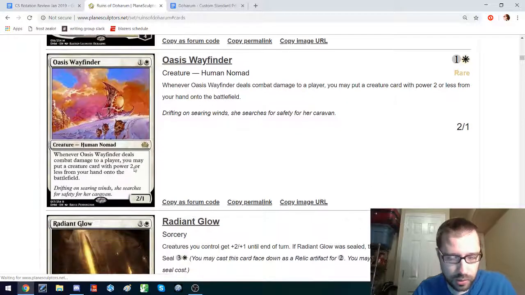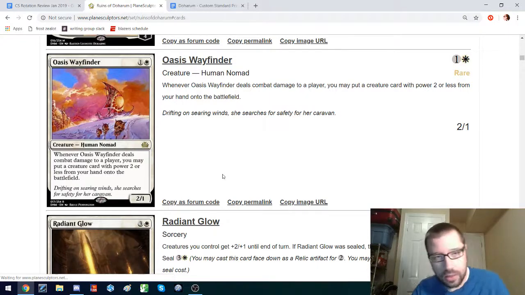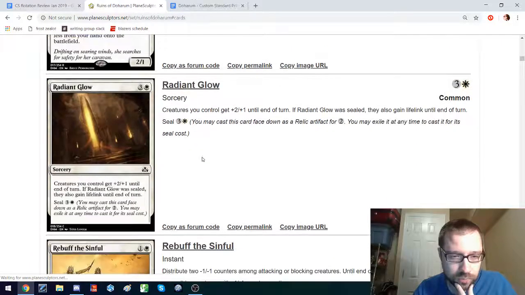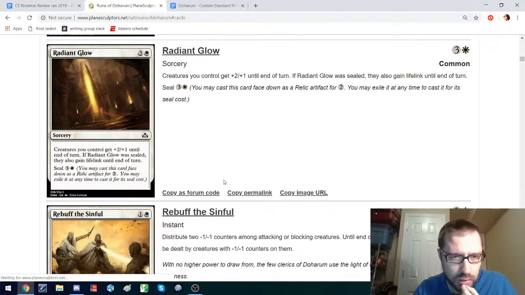When it deals combat damage, you can put a creature card with power 2 or less from your hand onto the battlefield. I think this really needs to be CMC 2 or less instead of power 2 or less. There's probably too many ways to abuse it. Anything that has the static asterisks as its power and toughness can be launched with this, or things that enter with a bunch of counters on them. I think it's just too easy to abuse this. It would just feel stupid and unintuitive. Okay.